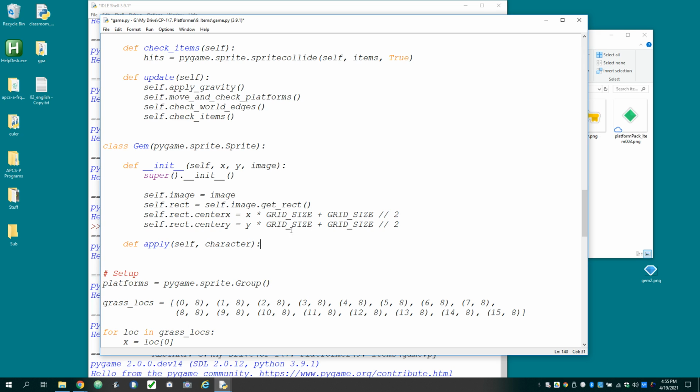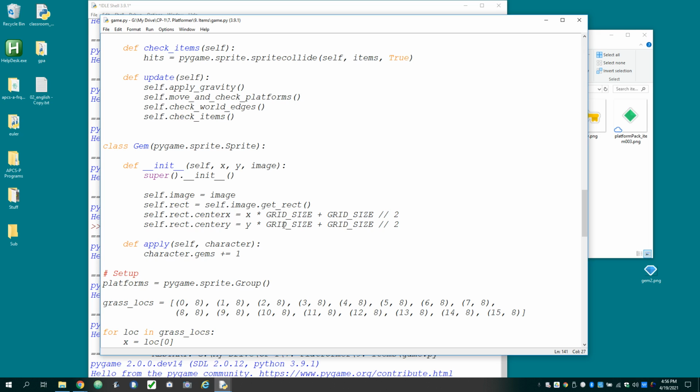Every time we make an item, we're going to give it an apply function, which takes a character as an argument and modifies some attribute of the character that's passed in. In this case, our character has a gems variable, that's in the hero class, and we'll just say plus equals 1.